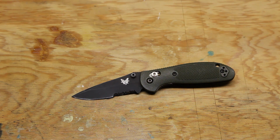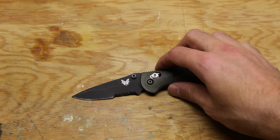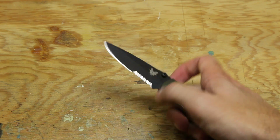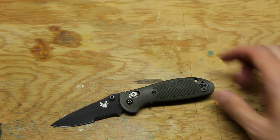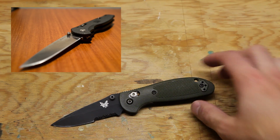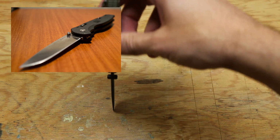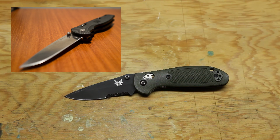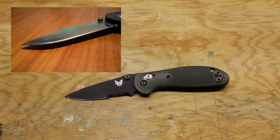If you go back and look at my Benchmade videos, they were all me complaining about how they're not sharp out of the box, which I'll still do. But I fixed it up, made it very sharp, and I still do like this knife a lot. Not a huge fan of the serrations, but this is, again, one of two knives that really restarted my interest in knife collections.